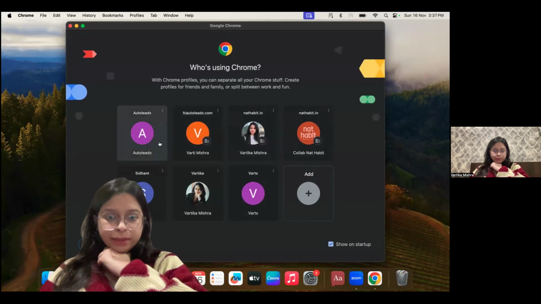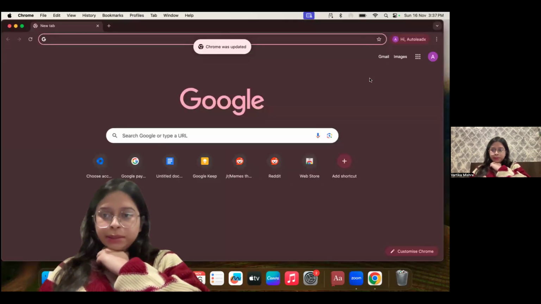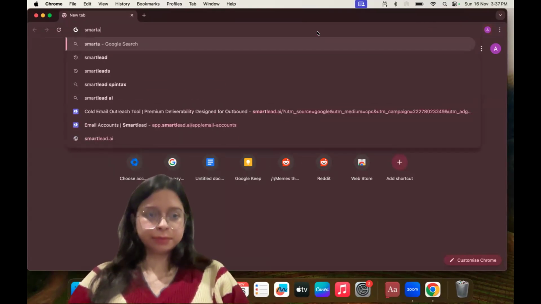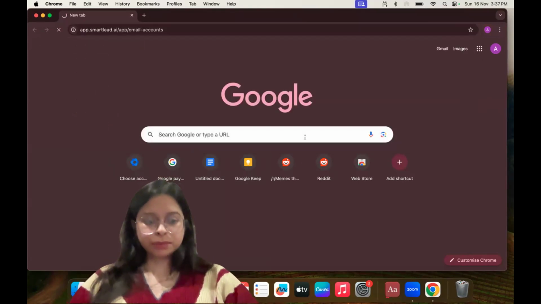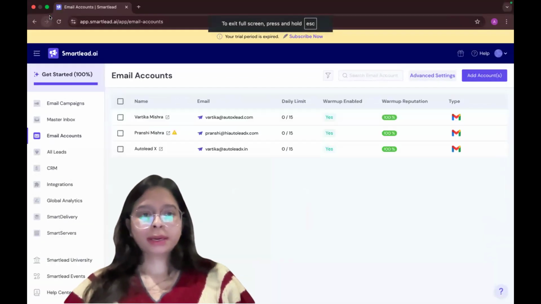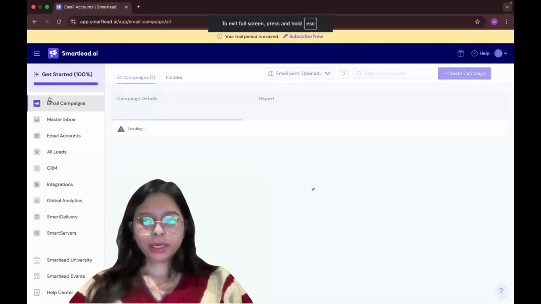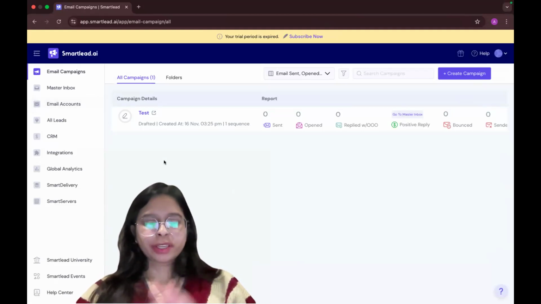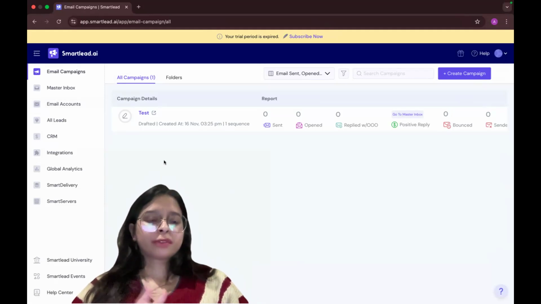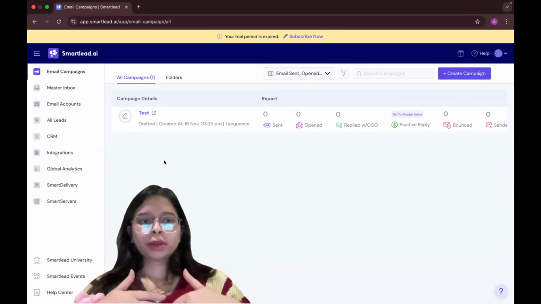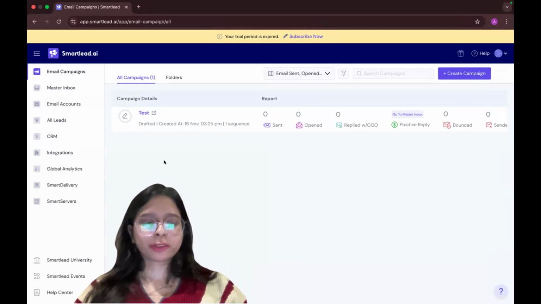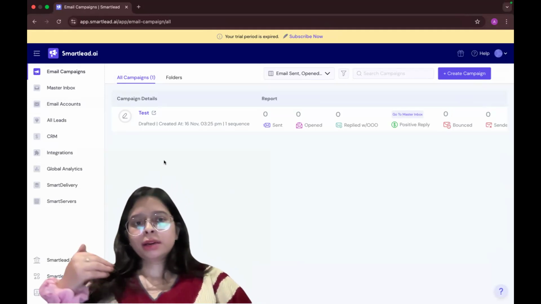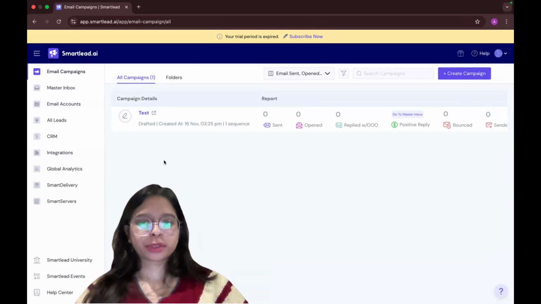And I will go to the auto. I will use Smartleads here, right? So I have already created my account. You guys just have to do the basic sign up things here. Let me just give you the interface of the Smartleads. There are two softwares that are most preferred for launching the cold email campaign. First is Instantly, second is Smartleads. I personally prefer Smartlead.ai. So I'm giving you the tutorial of the same.